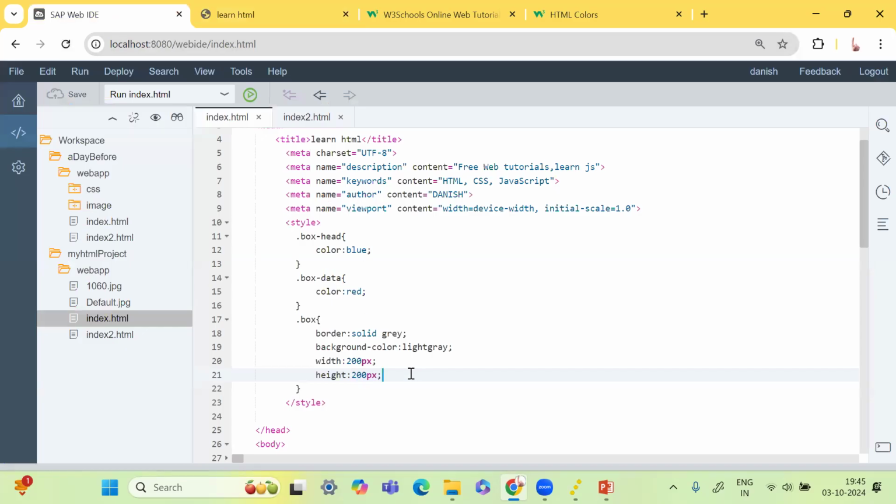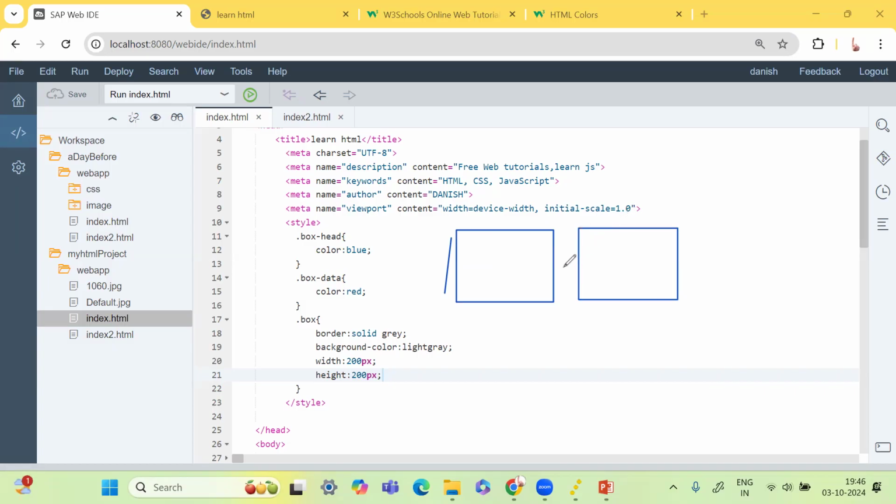And then there's a thing called margin. What I mean by margin is, let's say you have got boxes, and you have got one more box over here.